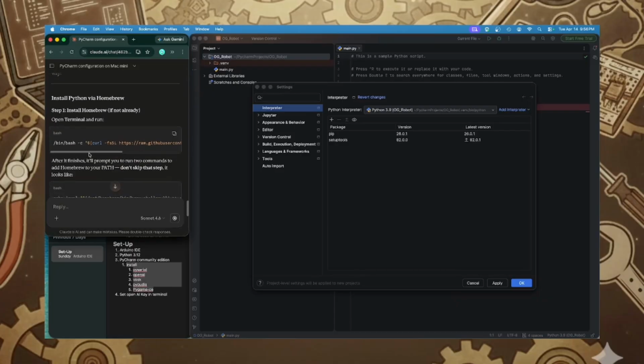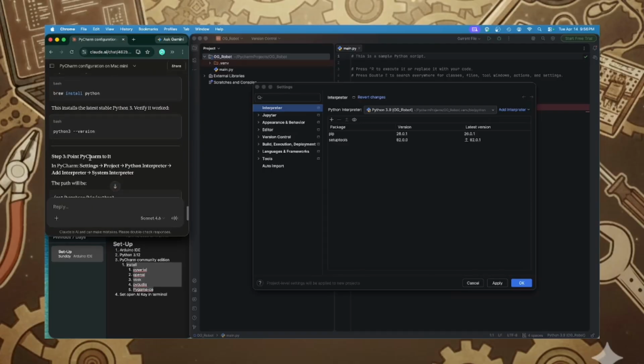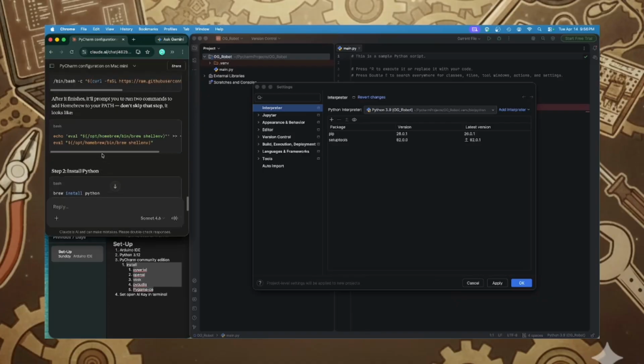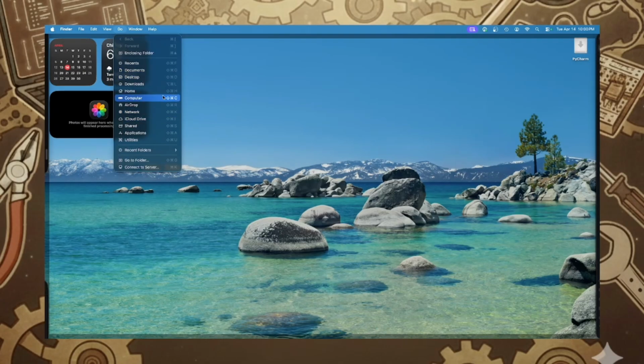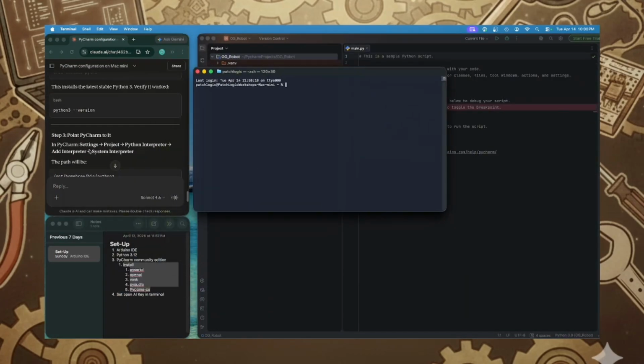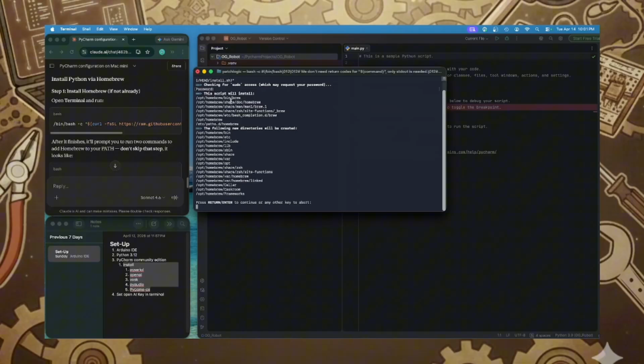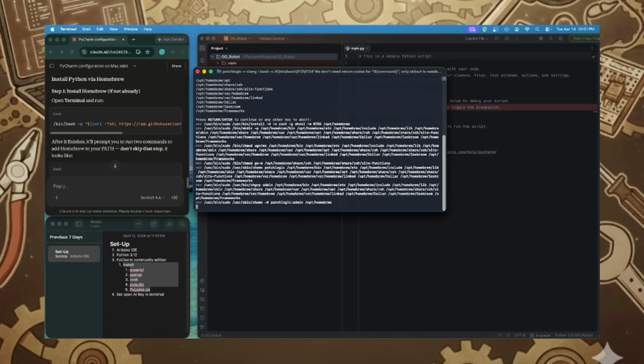It looks like we're going to install Homebrew, then install Python, and then point Python to PyCharm. Let's open the terminal as that's where we'll install Homebrew. Then copy the line in Claude and paste it to the terminal and hit enter. Type your password. Notice you won't see any text or symbols come up in terminal. That's normal for passwords. Press enter to install.